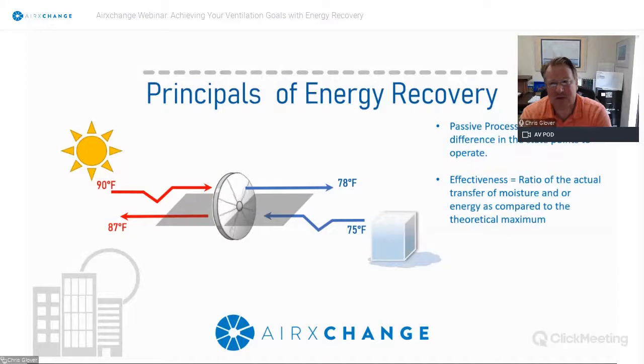But in a general sense, what really determines the component's effectiveness is the material and the geometry of the media that makes up the device, as well as the amount of surface area and the velocity of the air moving across that surface area. So one thing that I didn't mention is temperature and humidity. That's because temperature and humidity do not have an effect on the component's effectiveness. So if you have a constant velocity system, the effectiveness is going to remain the same regardless of whether you have a 2-degree difference or a 100-degree difference. And it's because of this operational characteristic that these devices work so well, especially in those very extreme conditions that we demonstrated on the slide chart.